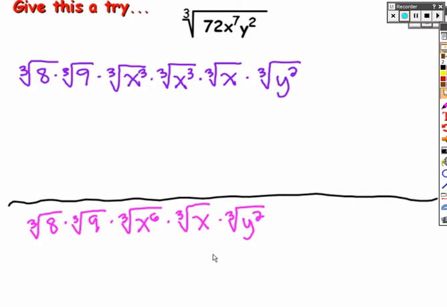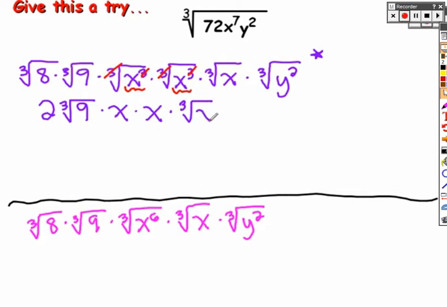So if you started by factoring, here are a couple different looks. Let's look at the top. Maybe you factor the expression into something like this. The cube root of 8 is 2. Cube root of 9 would be a decimal, 2 point something. You just leave it. And now maybe you broke this down into groups of x cubed. So the cube root of x cubed, those undo each other, so you'd have x, and then I have the cube root of x, that would stay. And the y, there's really no problem because the exponent is smaller than the index.